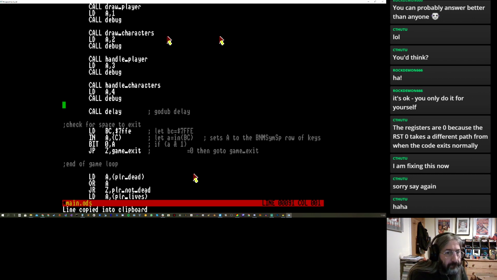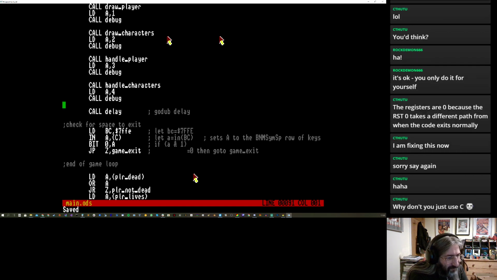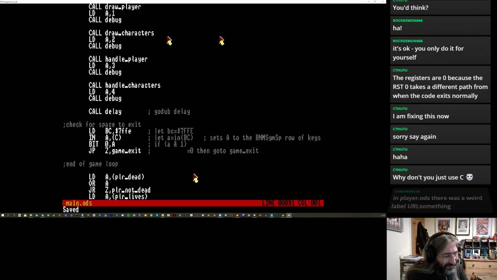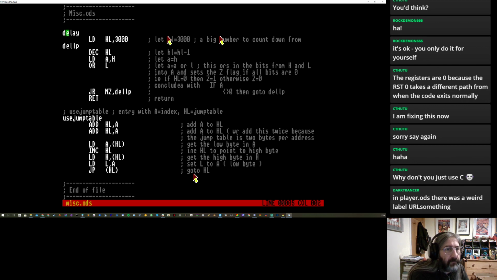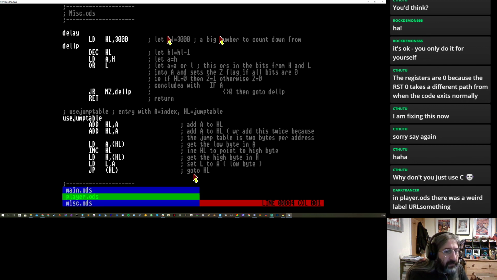Right. Just use. Right. Right. So if I then load misc.ods, and then actually it's not really in misc, it's in screen functions.